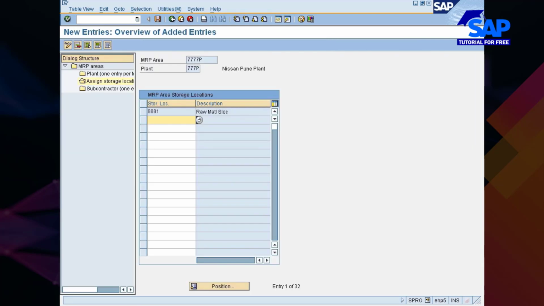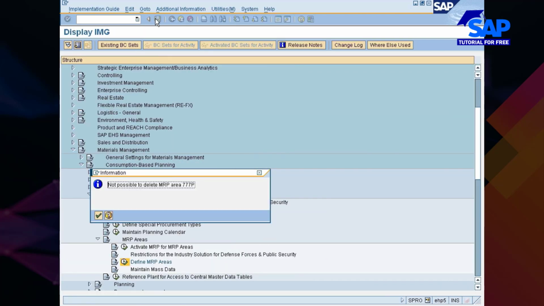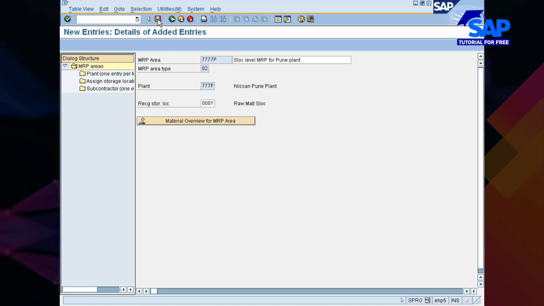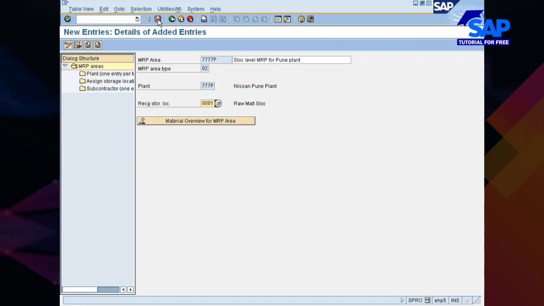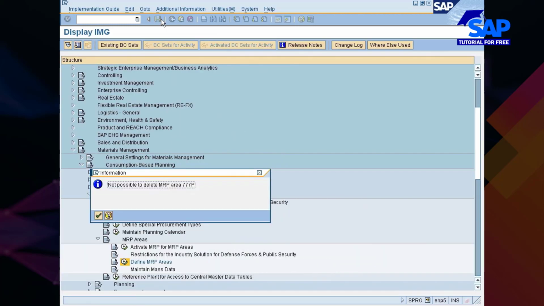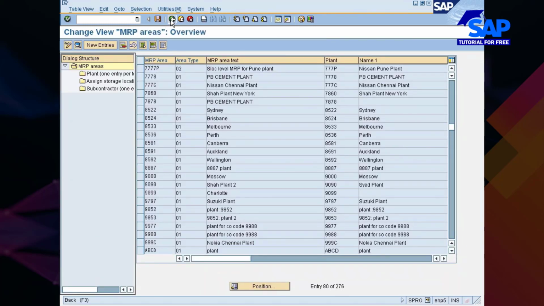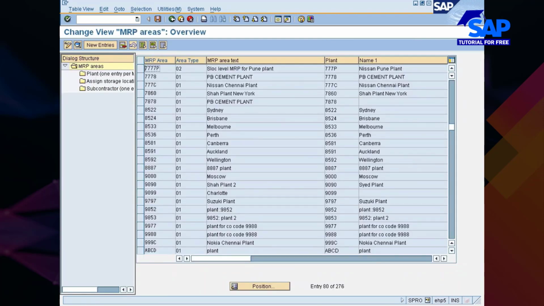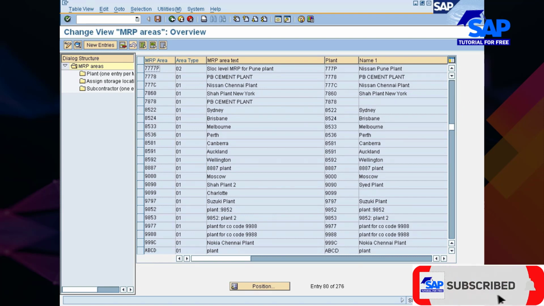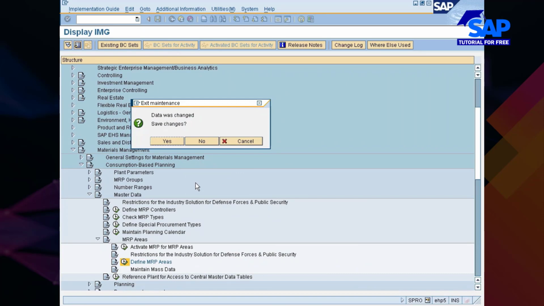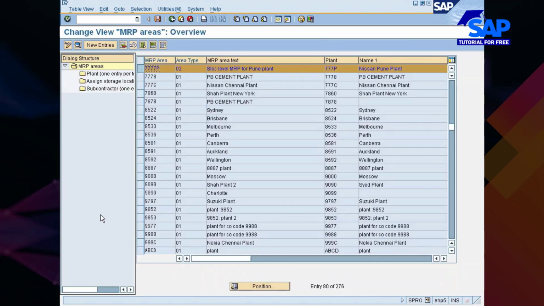Okay, that's okay. It says it's not possible to delete it. That's okay. Okay, so now you see here is your storage location level MRP. So you can go with both ways.